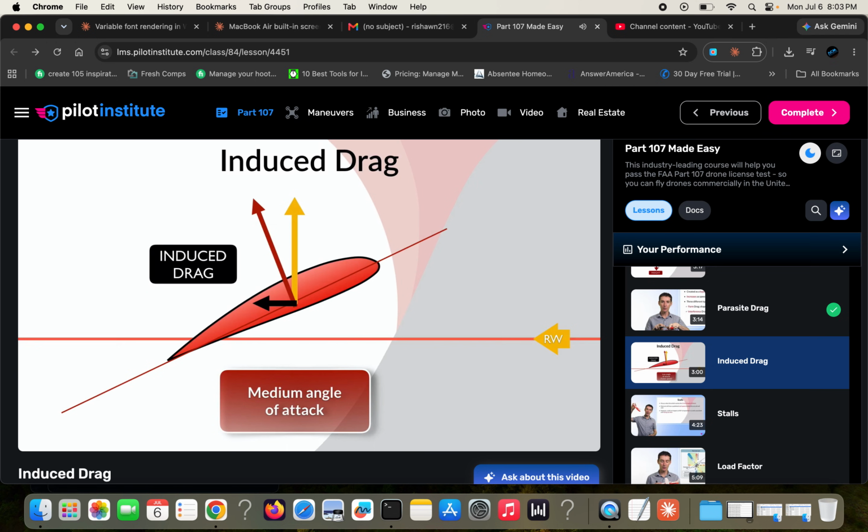But here is a diagram to give you an idea of how much it increases your stall speed. On the left side, it shows the increase in stall speed, and on the right side, it shows your bank angle at the bottom. So let's take a look at this example. If we had a 45-degree bank, a 45-degree bank means that our stall speed increases by 20%. So if our stall speed was 20 miles an hour and we did a 45-degree turn, now 20% more than 20, that's 24. Now we stall at 24 miles an hour instead of 20 miles an hour.